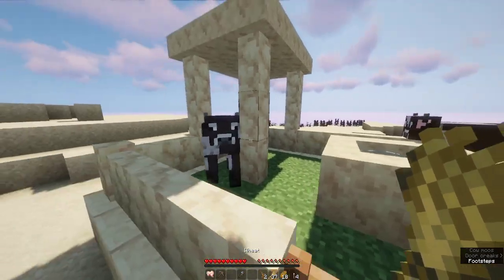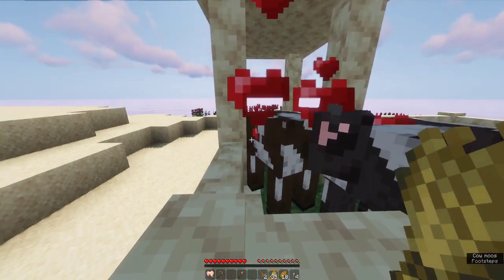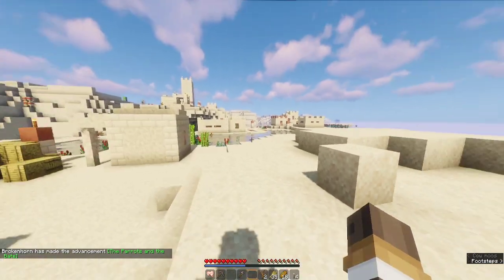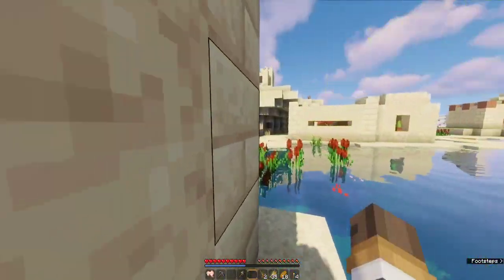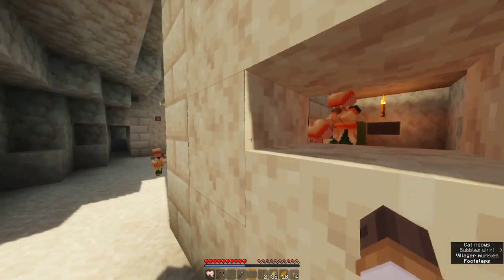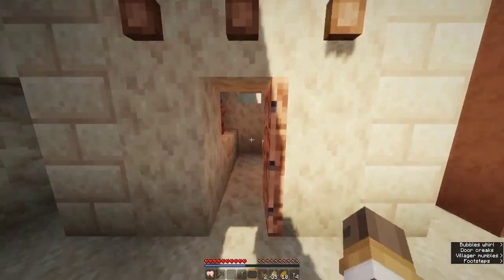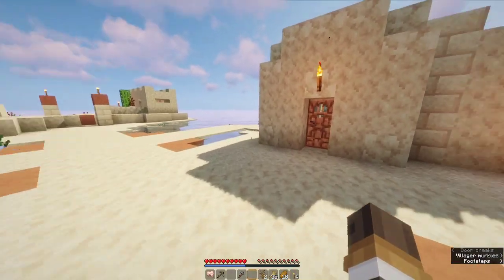Well, let's start with getting some baby cows. There we go. There. All right. See, looks like there's more over here. What's over here? Looks like there's something in that building. What's in there? Oh, villager children. Okay. Oh. Got a few craftsmen in here, it looks like.